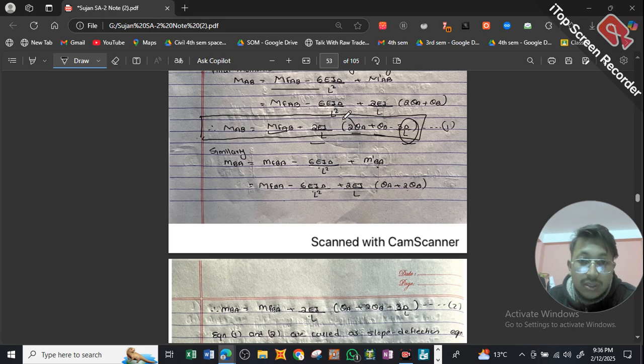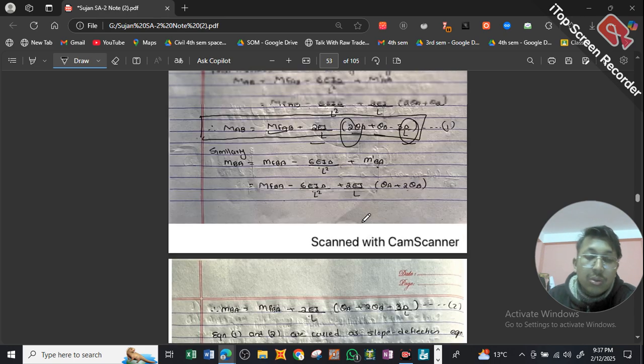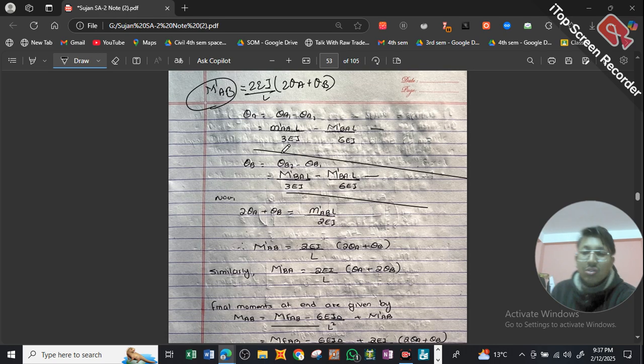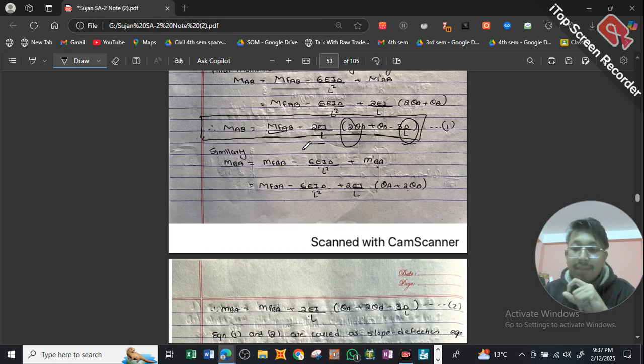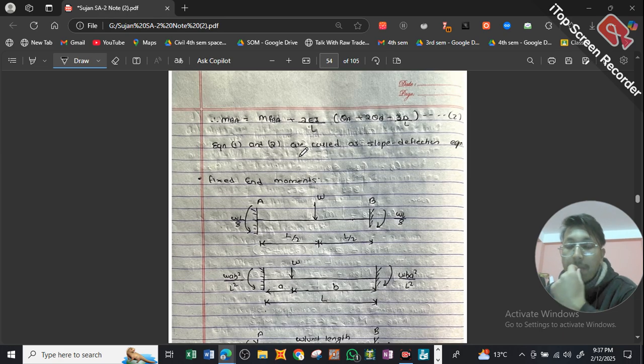So there will be the difference of this parameter 2. So equations 1 and 2 are called our slope deflection equations. This is our basic derivation of how the slope deflection equation is derived and how it is expressed in terms of rotations and deflection. This derivation is not of much use, so we'll be using this formula highly in our problems. Once we have calculated the fixed end moment, we have used our terms fixed end moment FAB and FBA.